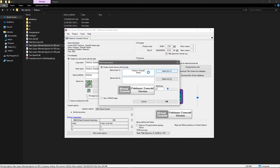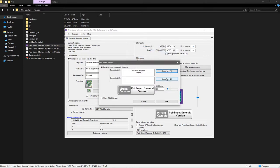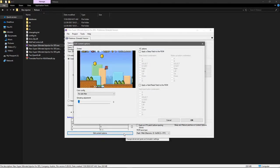So if you want to choose a groovy font, like the Pokemon font, I do have it installed on here. You can go ahead and do that. But we're just going to go ahead. Actually, let's go for... I've been using this font a lot lately.